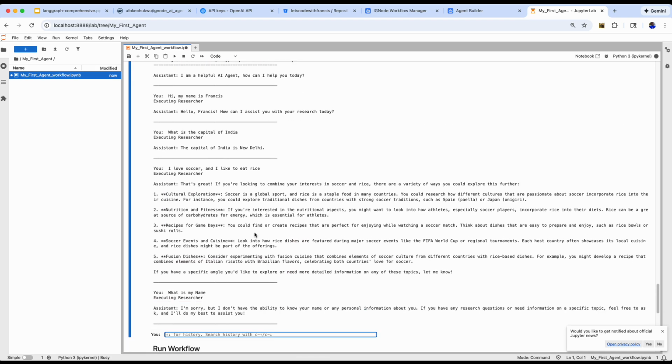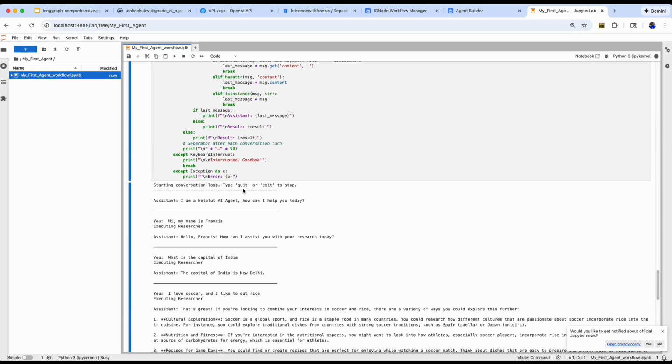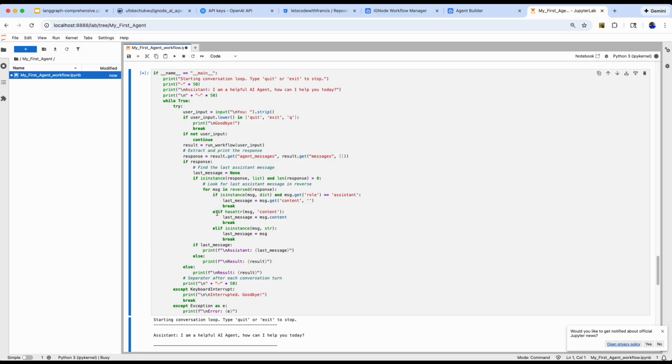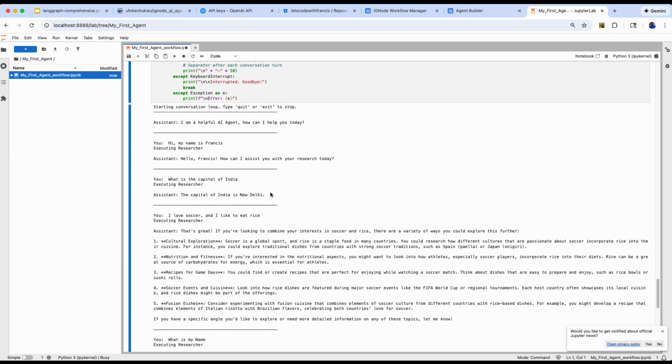And you see that the agent wouldn't know my name because the way we have this working right now, it doesn't have the context, right? We need to pass the conversations all back to the agent each time, the previous conversation, so that the agent has the full context of what it needs to do, right? And so how do we solve this?